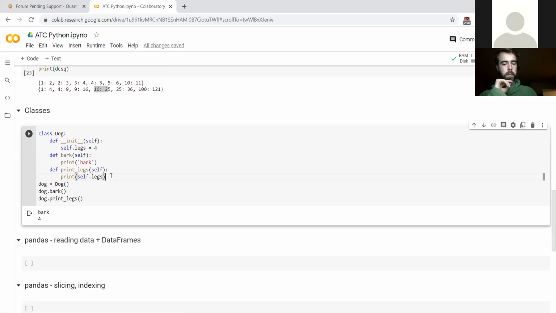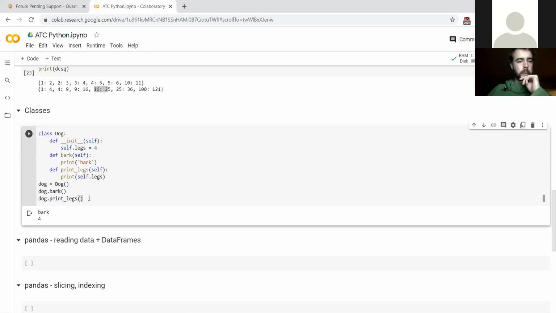When you're using objects, every time you create a function, you always have to pass in self, because what it's basically doing is passing itself every time it calls a function. Think of it like dog.bark, and then you pass in the dog object. Python automatically does it, and it takes up the first argument space, so we don't actually have to pass it in ourselves.